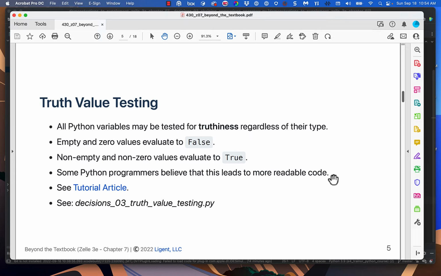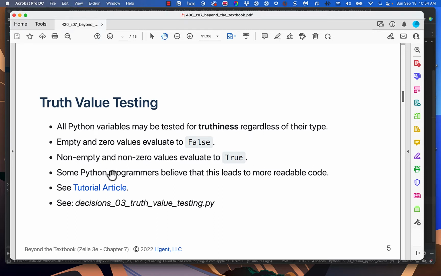I teach this here for 2 reasons. One is that this coding style might appeal to you. And the other is if you're maintaining other people's code, which is going to happen if you're using open source code or you're finding code examples in textbooks or on Stack Overflow, well then you'll know how to read code that uses this truthiness trick.